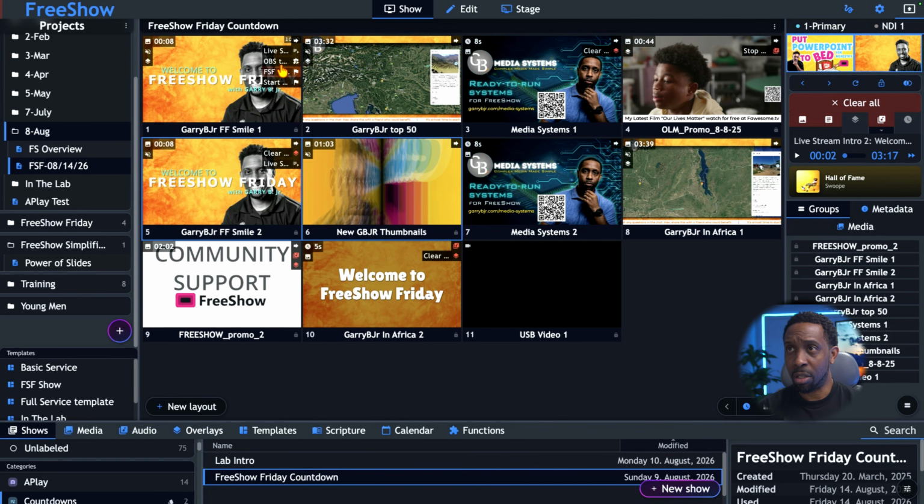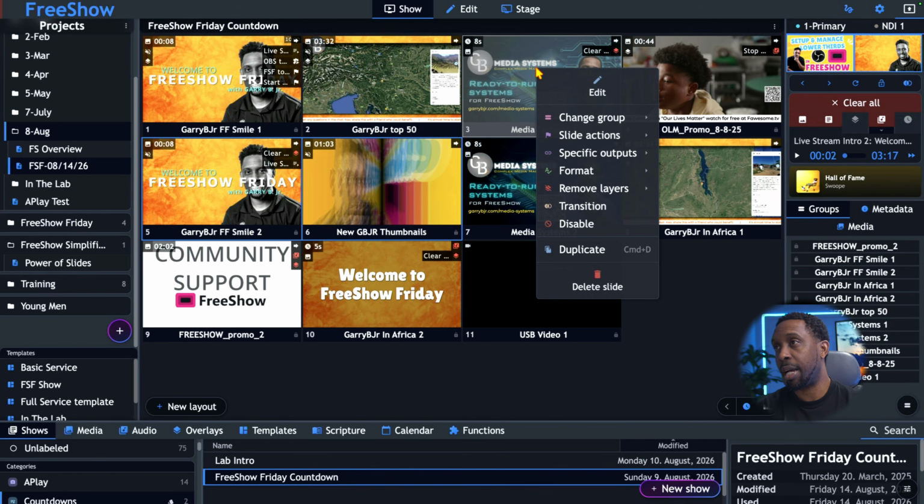But you'll see that on the right, there's actions on these slides. This slide has start a playlist. It has an action to do some other things. These are all made from the functions tab though. Let me see if I got one that's not locked. So media systems one, media systems. Okay, so this is not locked.